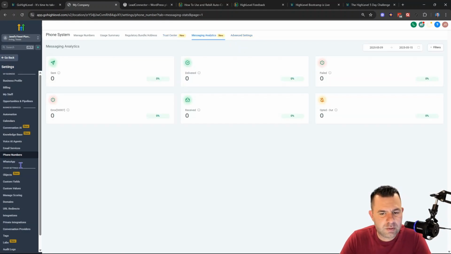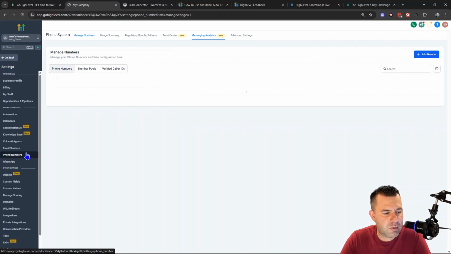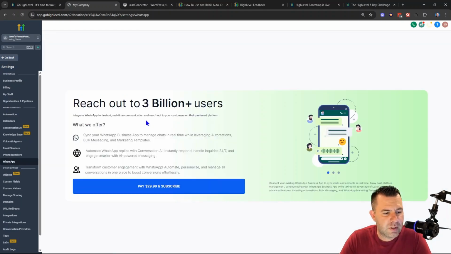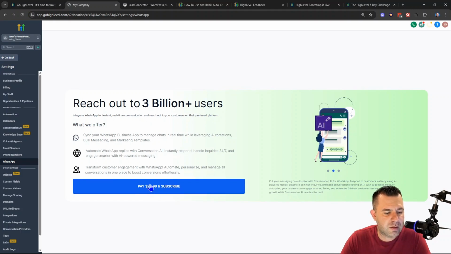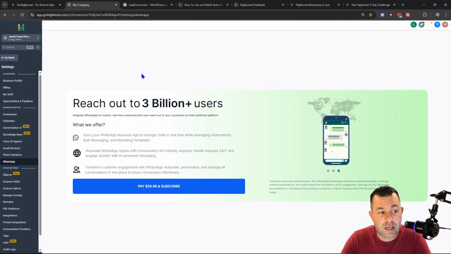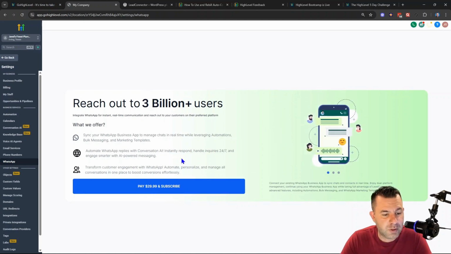All right. So the phone system is a beast, but it's a pretty robust system, and the fact that you get it included for the $97 plan is ridiculous. So here's WhatsApp integration. I don't use WhatsApp because in the US it's just not really used that much, but you can integrate WhatsApp with everything in here. If you're outside the US, you pay $29.99 for your sub account. At the agency level, you can change this and make a profit off it, if you want your client to use WhatsApp to reach out to their people.